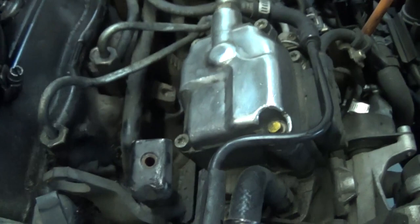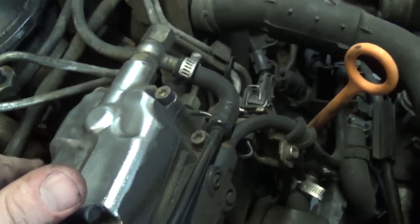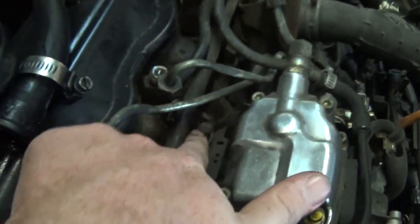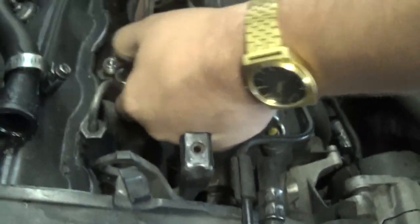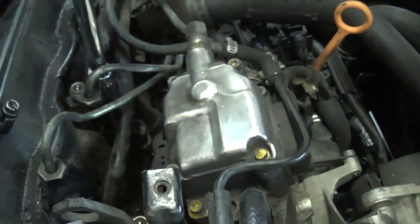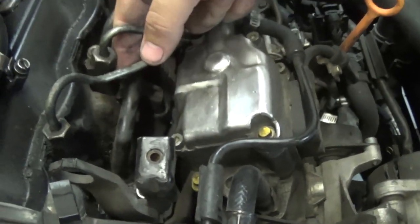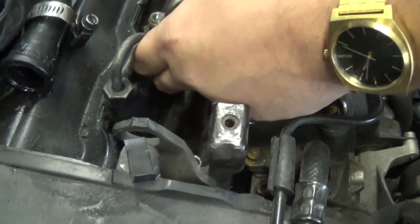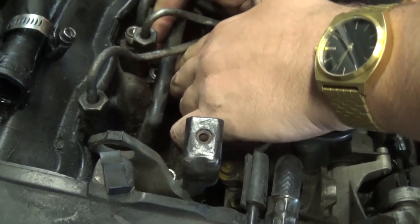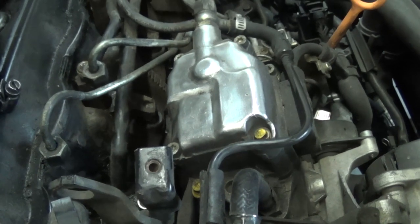Okay, now we gotta get past these glow plug lines. There's your glow plug lines right there, which does kind of suck because you got a little clamp right here. It's a 13 mil bolt. You gotta feed this probably down through here. Take the bolt out. Might be easier to pull it out with just the bolt. The wrench is gonna be fun on that one. Little washer, don't lose it. They're oddly shaped, so it'd be a pain to find one.